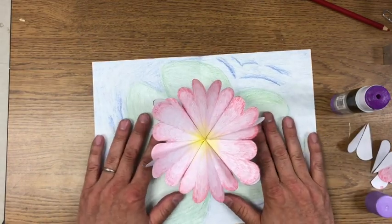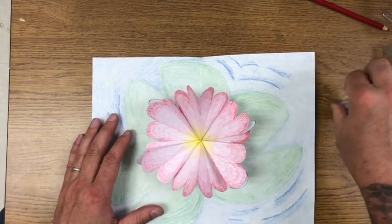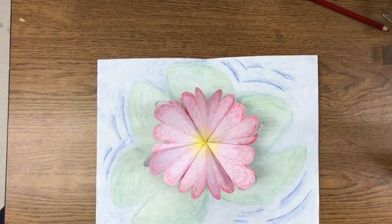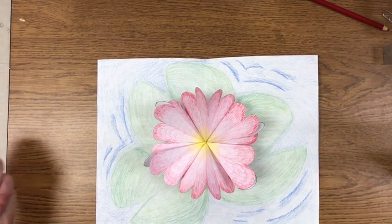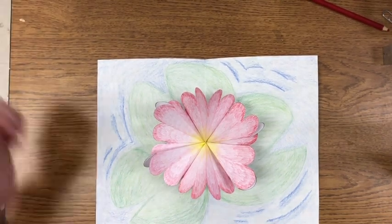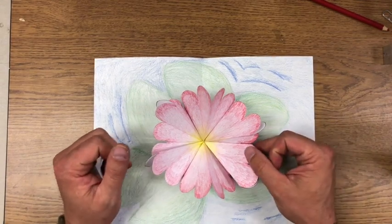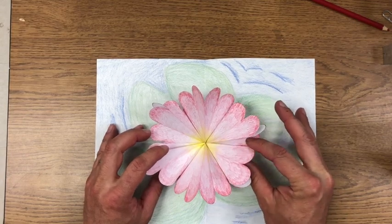All right. So let's recap a little bit, because I'm gonna be extremely honest with you right now. This was the first time I've done this. This was my first attempt at this. I found this, I thought it was cool looking. I don't usually shy away from things that look difficult, but I thought I'd be able to do it. I did it. It's not exactly done the way that the instructions say that it needs to be done, because they wanted you trimming more of the petals.